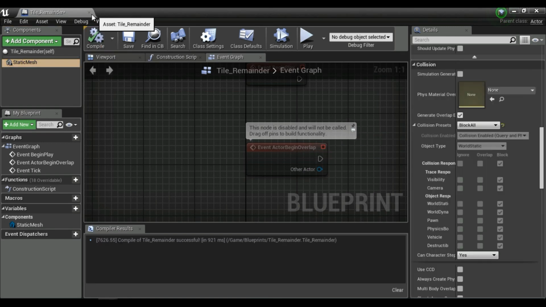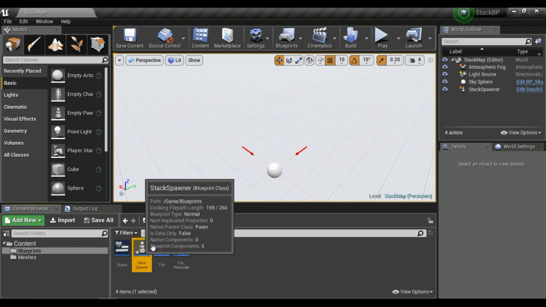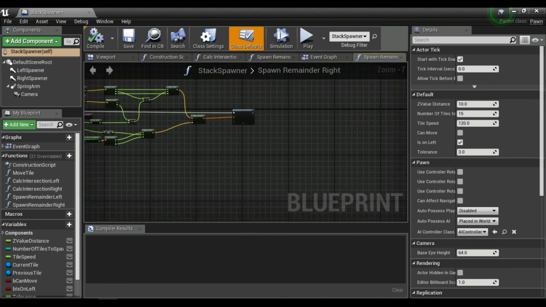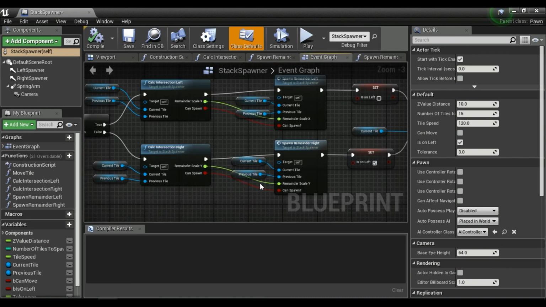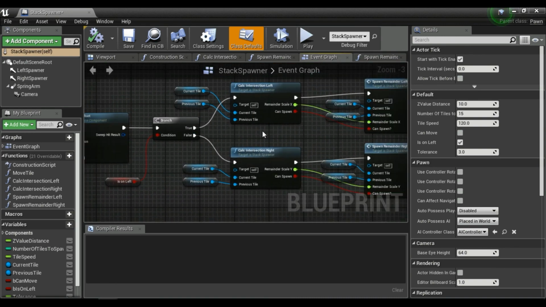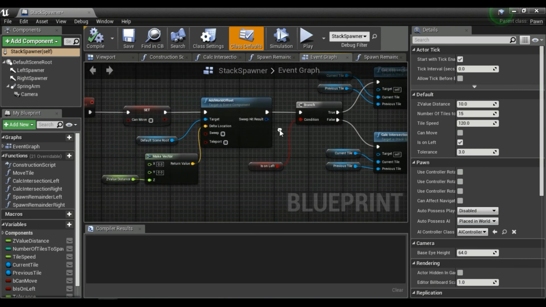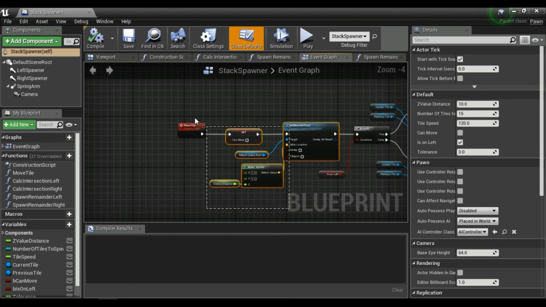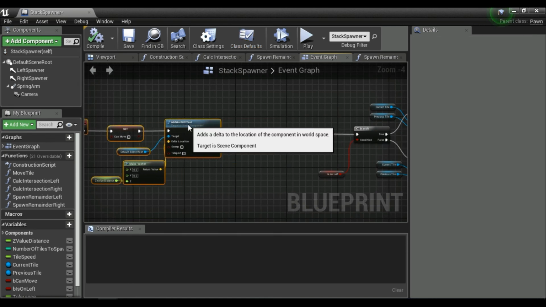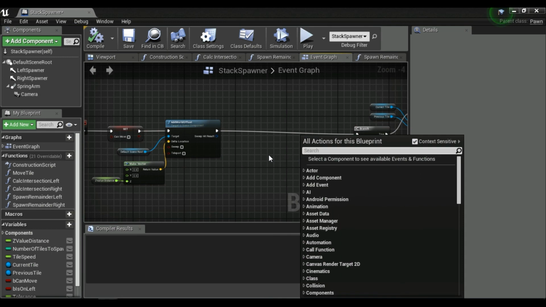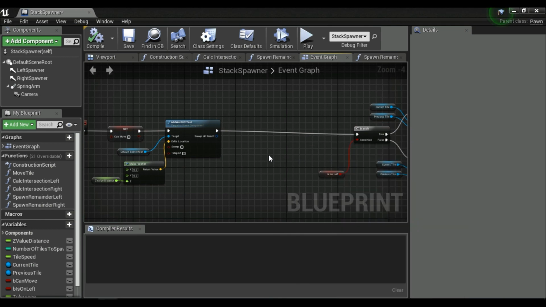Okay. So we will go back to our spawner, and we will say, where is our event graph? So we know that this actually calculates and spawns and so on and so on. In that case, we need to put one more branch.